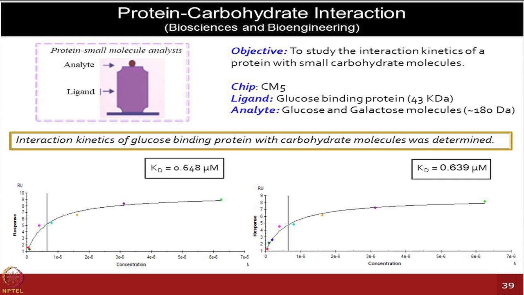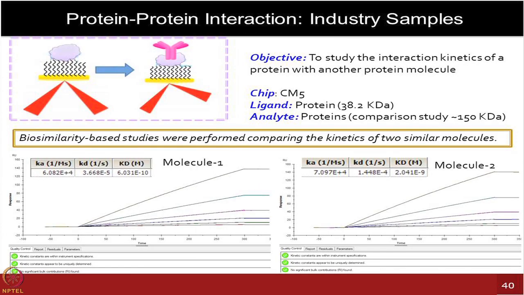Another experiment is from the biolabs here, on protein-carbohydrate interaction, which is a very common thing we see. Many people want to look at glucose binding protein and different types of carbohydrates binding to proteins. And again, I'm showing you duplicates because it becomes very crucial to give us the confidence that different experiments are giving us the same KD values. I'm not talking about the biology of it, since I should not talk about others' work, but I'm just giving you a feel for the variety of applications possible with SPR technologies.